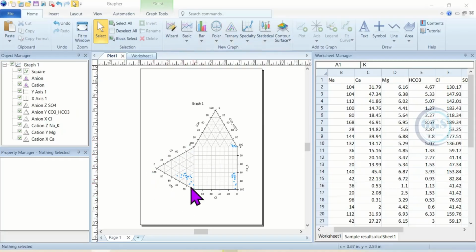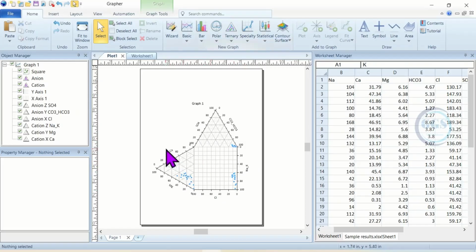The ternary on the left represents the cations, magnesium, calcium, and sodium, potassium, while the ternary at the upper right represents the anions, that is, the carbonates, bicarbonates, the chloride, and also the sulfates, while the rectangular plot represents the influence of both ternaries here.